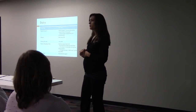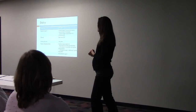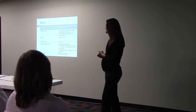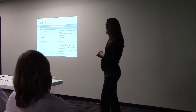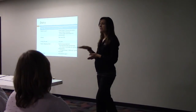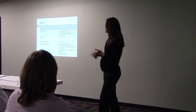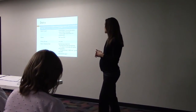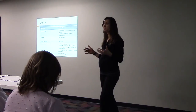Heavy whipping cream we can talk about this time of year for those of you that like to use that in baking. So you can use non-fat evaporated milk, which is typically fortified with vitamin D and unsweetened. Just to do a comparison here, 1 cup of regular cream has 414 calories versus the non-fat evaporated milk has 200. So right there, you're cutting it in half. The regular has 44.4 grams of fat, whereas the milk has 1 gram of fat. And the regular has 27.6 grams of saturated fat versus the non-fat evaporated milk has 0 grams of saturated fat. So that's a significant difference.